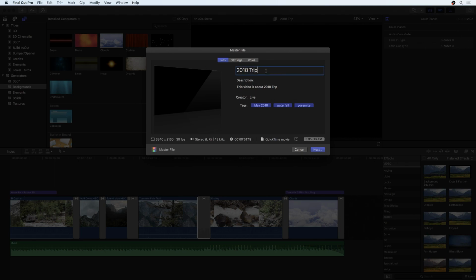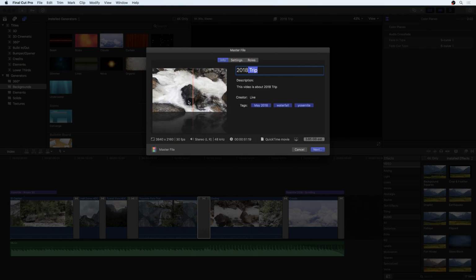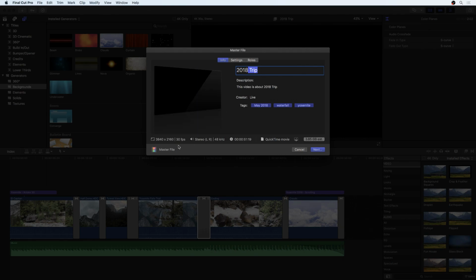Just do that. You can go in here and change the name, add a description, add tags to really customize that. And then at the bottom, it lets us know how it's sharing this. This was all shot in 4K, so the resolution is 3,840 pixels by 2,160 at 30 frames per second. 51 seconds is what the final time came out to. And if we share it as a master file, it's going to be about 3.8 gigabytes in space.